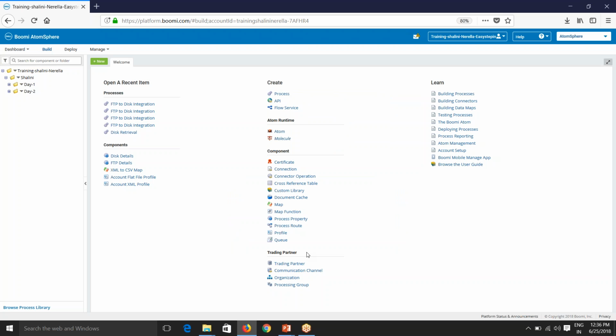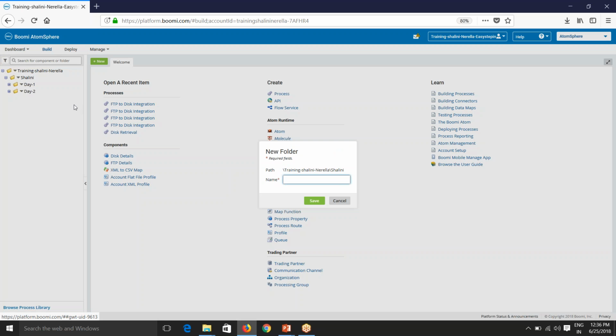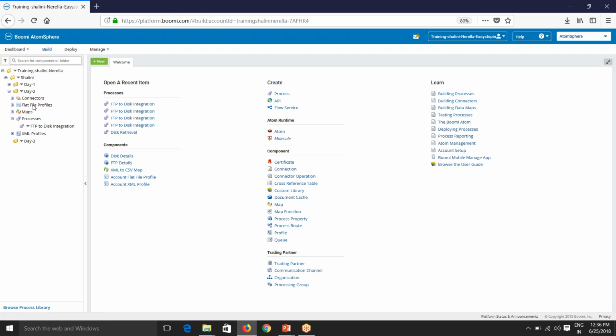So let's get started. Now, in order to discuss decision, route, business rules, I want to reuse this process from day 2. So first I'll create my day 3 folder. I now want to copy this process from day 2 to day 3.